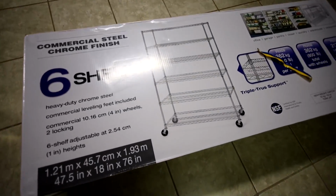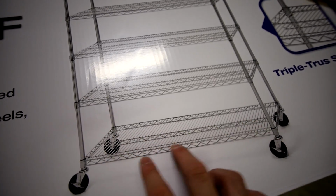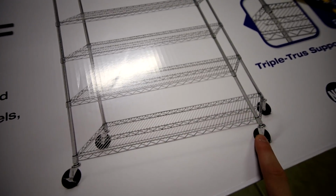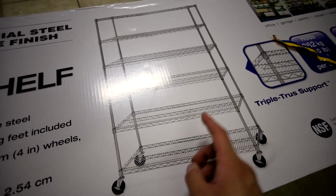As you guys can see, I got this shelf, and my reasoning for not getting the other one that was like $99 is I didn't like how there were no air holes. Basically it was just straight metal going across. Plus this one has wheels. I'm not sure if I'm going to use the wheels or not. Apparently I can take them off if I want. That's basically the only reasons versus the metal shelf.